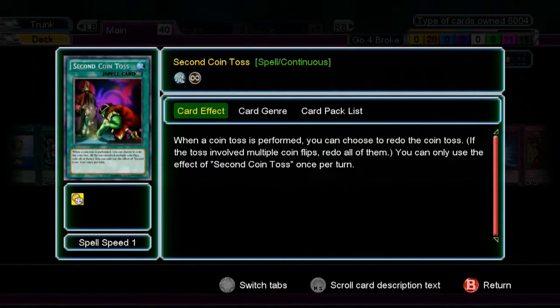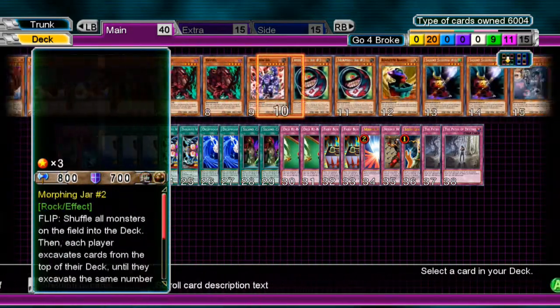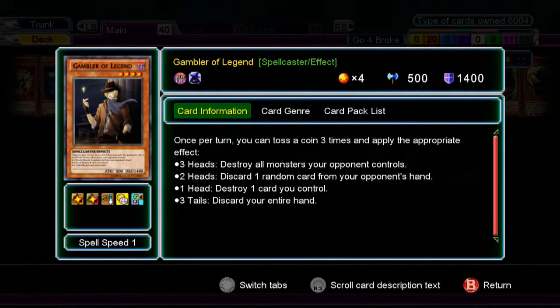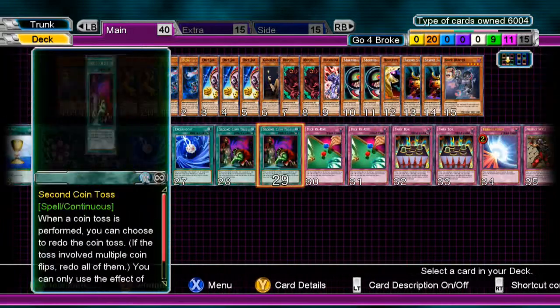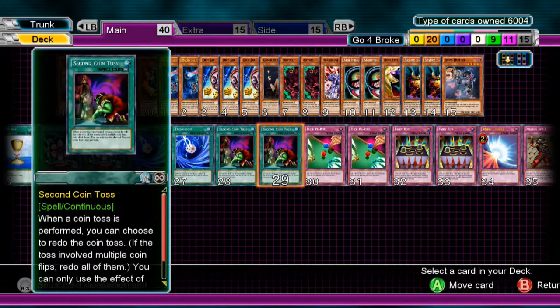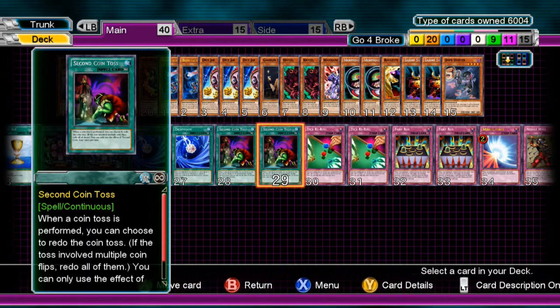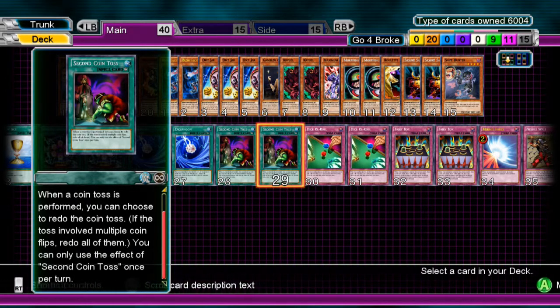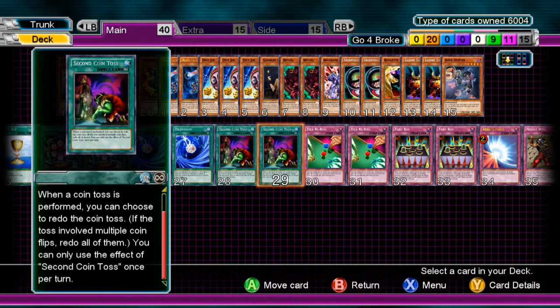Second Coin Toss. You basically can perform a coin toss for a second time. So let's say you activate, I don't even know where you went, Gambler of Legend. You toss your coins and whatever, and then you get 3 tails somehow. It's not impossible, but it's ridiculous. Anyway, so you get 3 tails. You can activate Second Coin Toss to activate its effect again, and hopefully you'll get 2 heads or 3 heads or whatever. It's still luck based, so it doesn't matter if Second Coin Toss is out on the field or not. You can only activate 1 Second Coin Toss, so there's no point in playing both at one time.